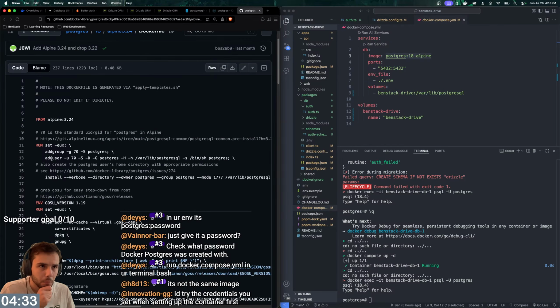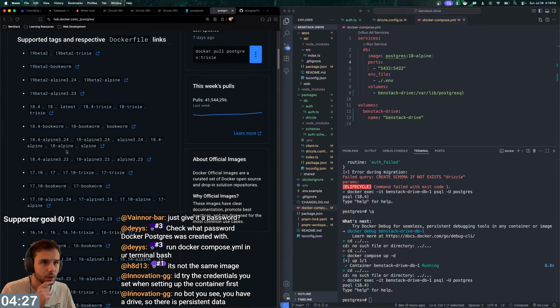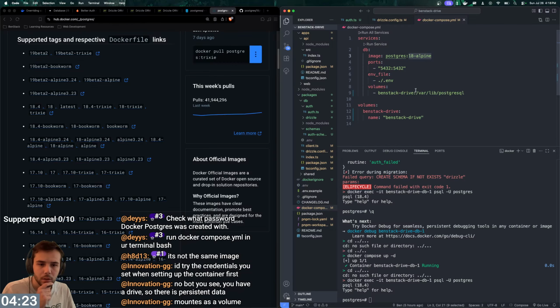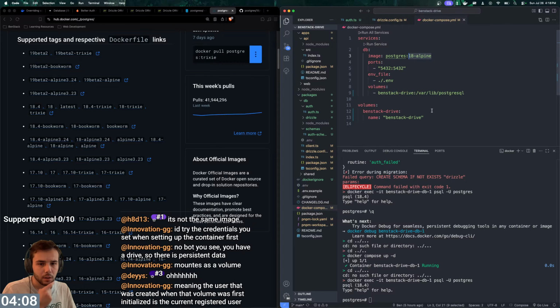I would assume this is the same thing though, because that tag was used here, 18 Alpine. Right. So you have a drive, so there's persistent data mounted as a volume. Yeah. So that's fine. Meaning the user was created when the volume was first initialized. Yeah, no, I understand that.